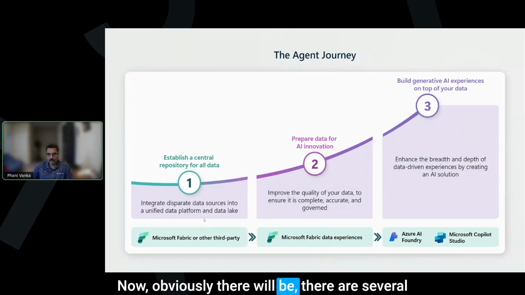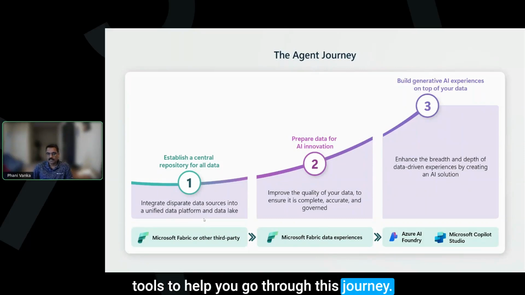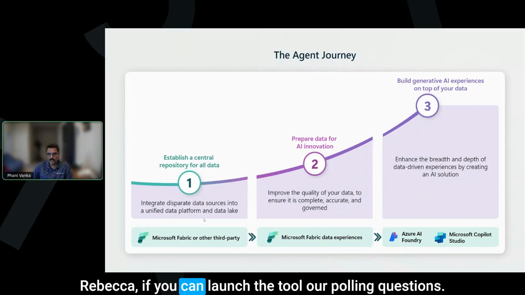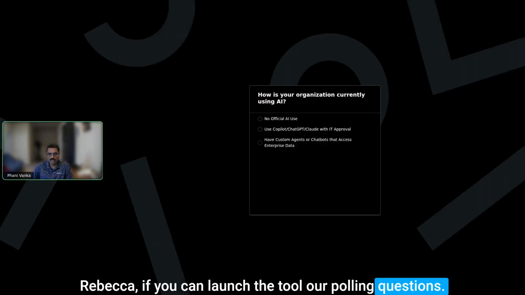Now, obviously, there are several tools to help you go through this journey. Today, we are going to focus on two of them, Microsoft Fabric and Microsoft Copilot Studio. We're going to take a quick poll to see how familiar the audience is with these tools. Rebecca, if you can launch our polling questions.